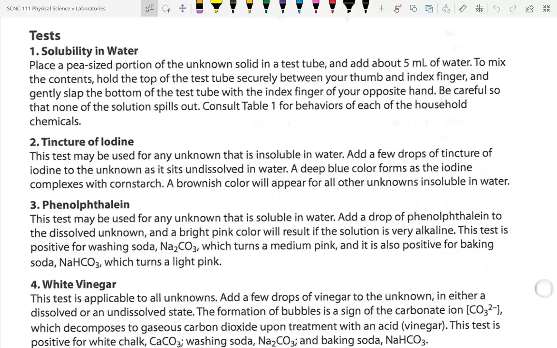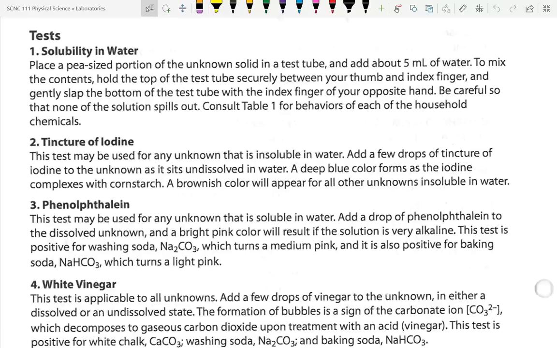And then you have this sheet here that I printed out for you that I want you to report or record the result of each test you do. Now, you don't have to do all of the tests on all of the substances, but the first one you're going to do on all the substances is this one. And so I've done this test, and then I'm going to report here, okay, so this is sample 7. Make sure you know what sample you're working with. And I tried to dissolve it in cold water, and did it partially dissolve? Did it completely dissolve? Or does it look like nothing happened at all?